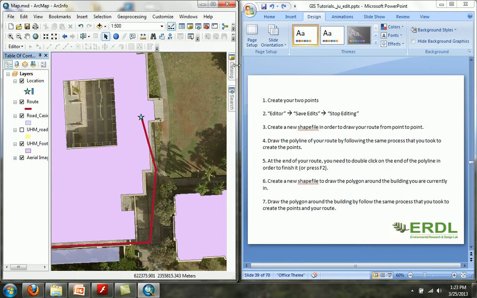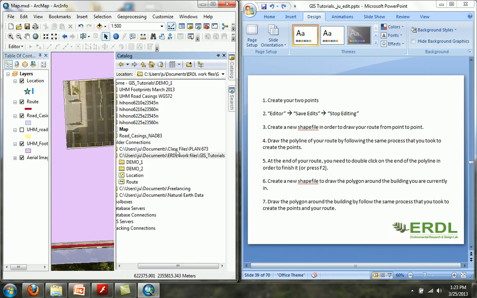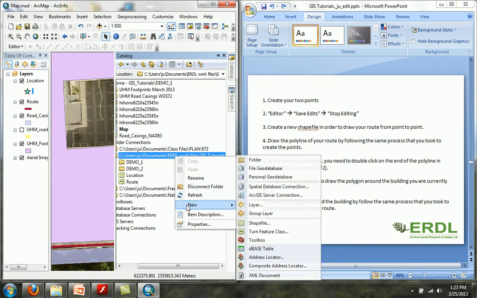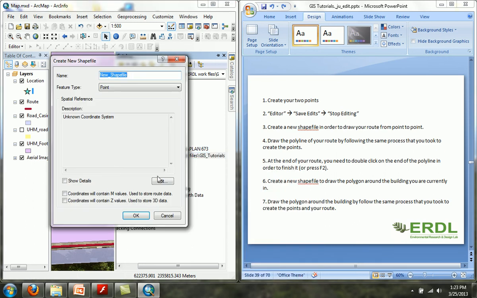Yeah, so same process. Right click on your folder, new shapefile. And then you can name it like this. The building one is going to be a polygon.